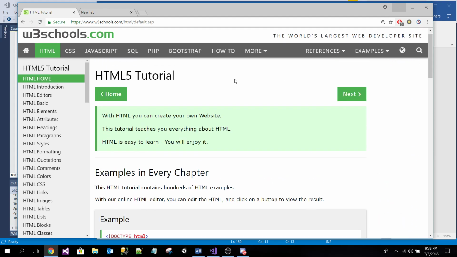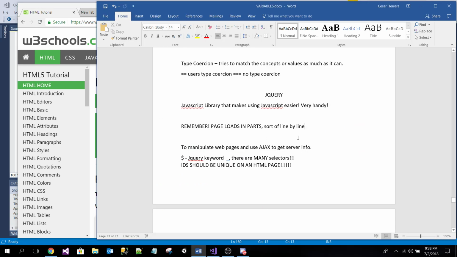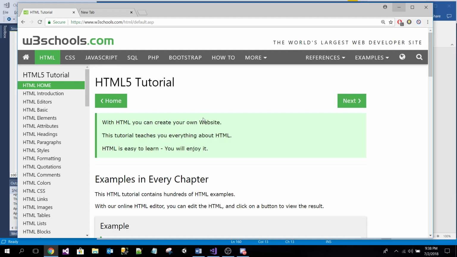That is the behavior of it, and that is cool that you notice that. So it happens sort of line by line. So it all doesn't happen at the same time. Okay, beautiful.